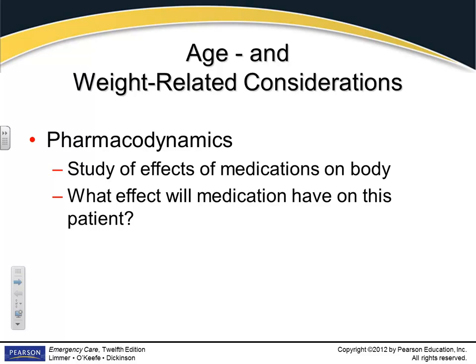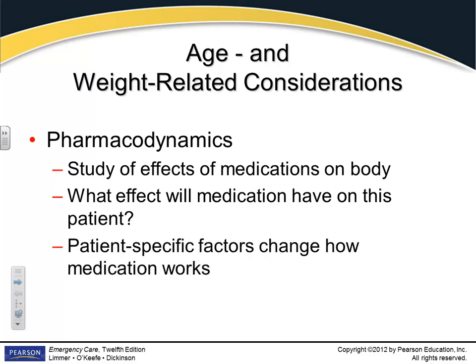So anytime you give a patient a medication, you need to think, what effect is this going to have on the body? That's what that means. And there are going to be specific characteristics about your patient that affect how the medication is metabolized. You get an older person with a lot of liver damage, kidney problems, they're not going to be able to metabolize and get rid of the waste products as quickly as a younger person. So we can't give them the same dosage of the medication.